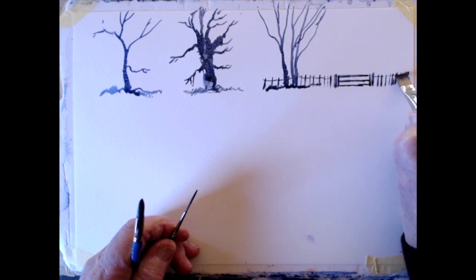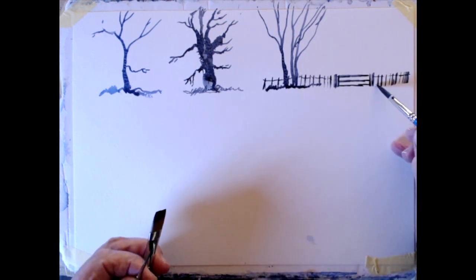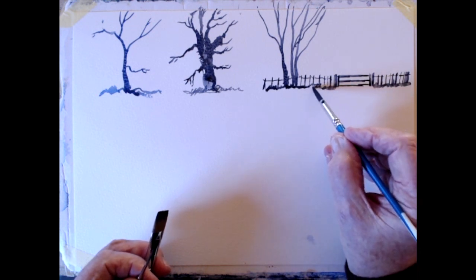You can even twiddle it on top, whichever you like doing. It's all a bit of fun. Put a bit of ground on there. Now, one thing I would tell you on this is, if you're doing a painting or something, a landscape, I always recommend that.